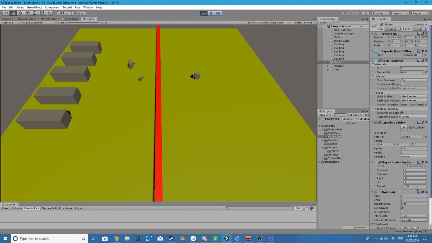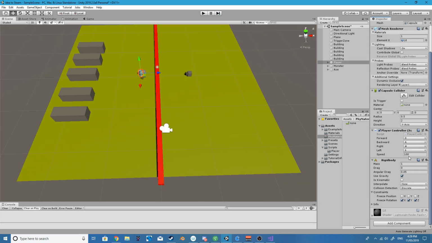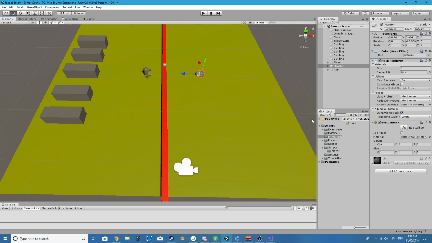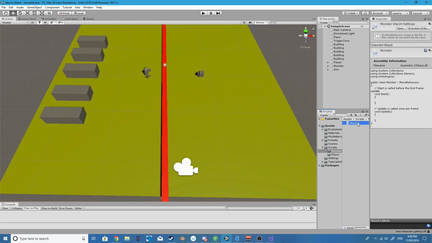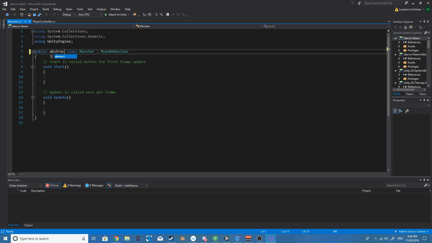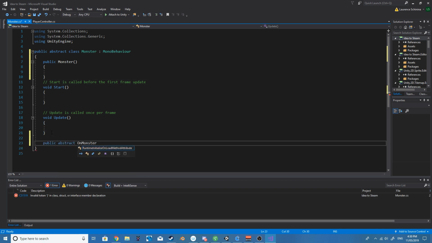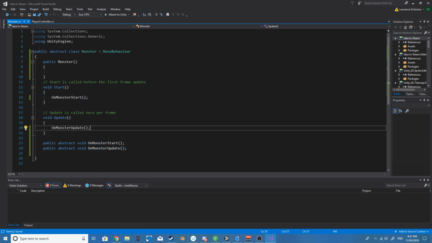I now proceed to just add a few physics materials, making it so there is no friction at all. And this helps with just the movement of the character controller. After getting some settings that I like with the character controller and I think it feels nice, I start working on the monster class. And this class is going to be inherited by all the monsters, and it's basically just going to give all the monsters just a base functionality.